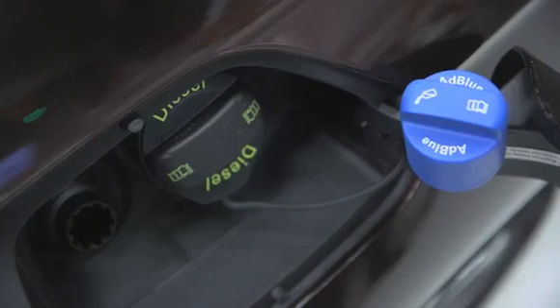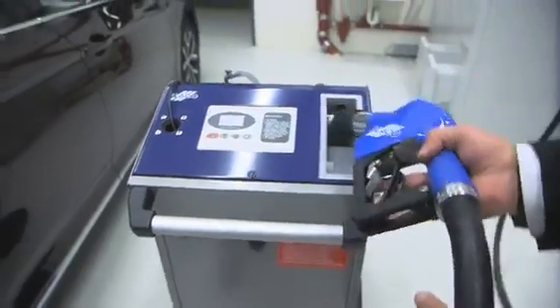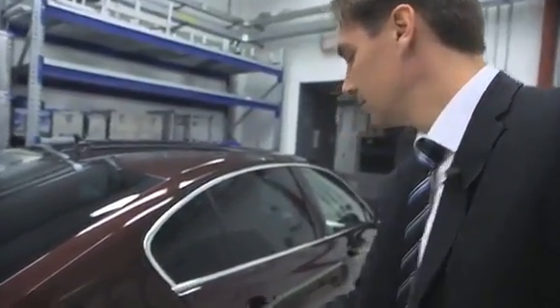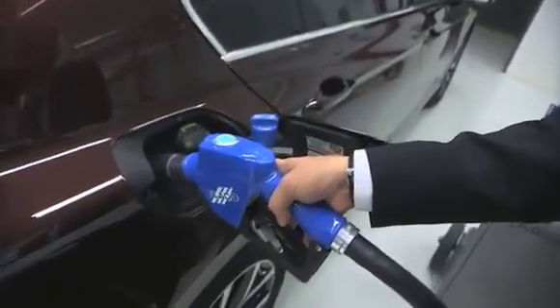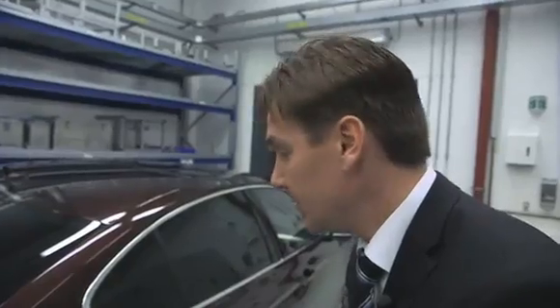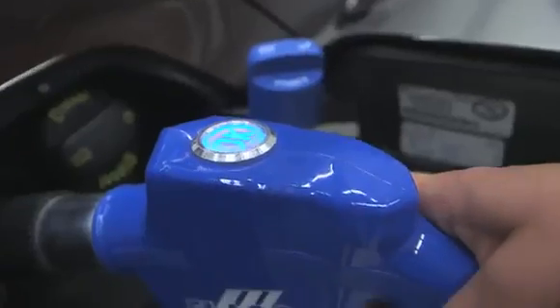I just had a test refueling on the new Passat. The AdBlue nozzle is located right next to the diesel nozzle, so that the customer can easily fill both. This possibility of refueling is already offered by some gas stations. As an alternative to refueling at gas stations with commercial dispensing valves, this is an opportunity to refuel our vehicles cleanly and quickly with a refueling truck.